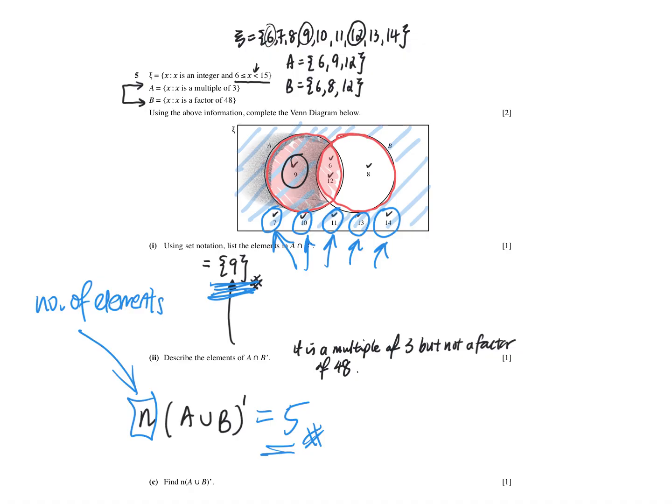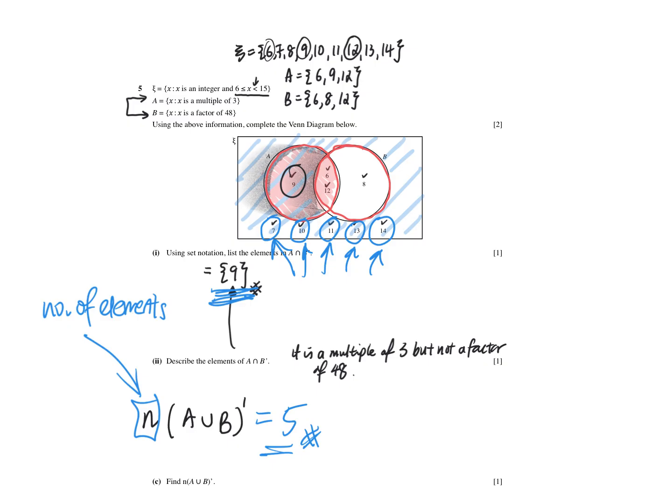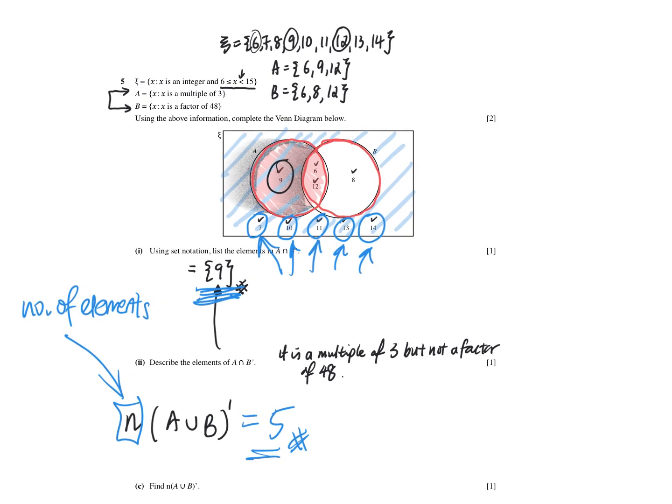So you see, the Venn diagram itself, I can ask you what? Shading, ask you the notation, ask you to explain, ask you to list down the elements, count the elements, and then another one is the symbols, which is the next question. That's all I can test you for set notation. Nothing else. So set notation, please try your best to get as much marks as you can. Be very careful when you read the question.